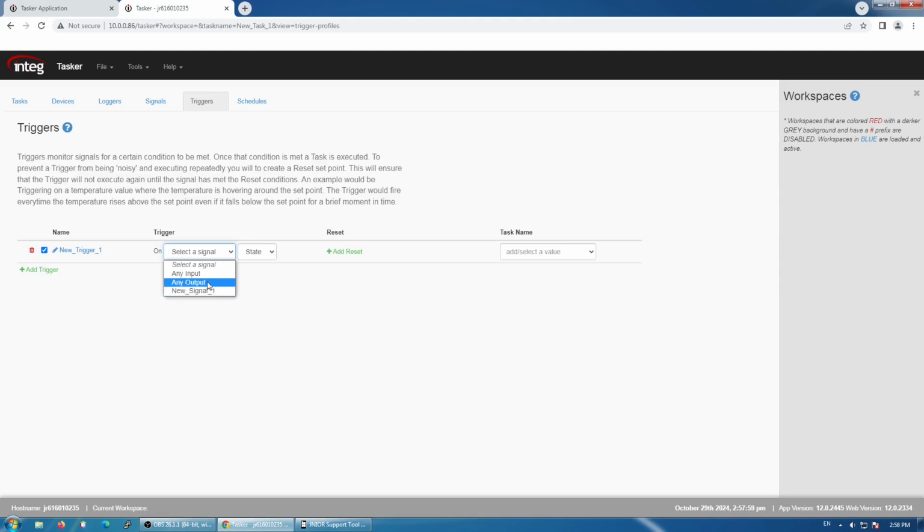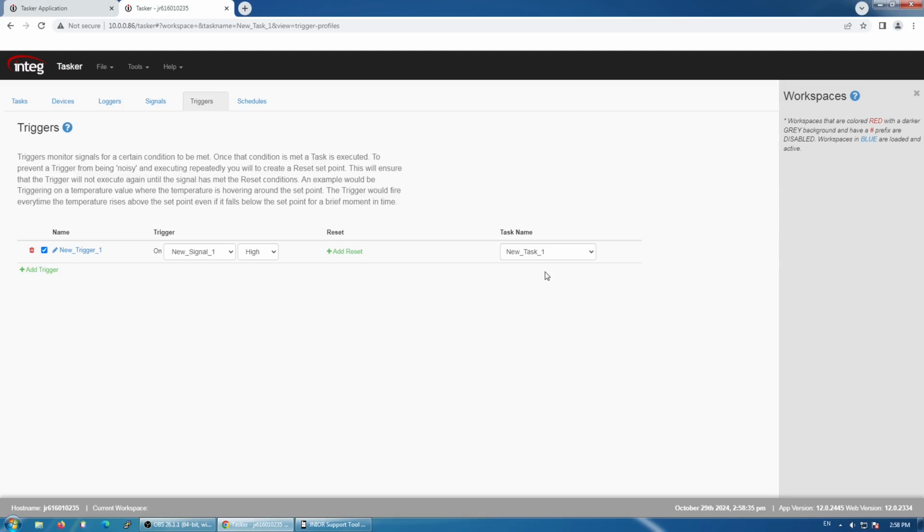You can also do any input or output, but for this example, I wanted to show using a signal we created. So I'm going to click that. In the state, we said high, so I'm going to add that here. And there you go. We have the trigger set up. All we need to do now is add our task. So tasks that are created can be added here. So now we have a full-on trigger that if this were to be set to run, when our relay output 1 on the Junior goes high, it would execute that task we created previously where it had a jumble of actions that would execute. So that's a quick explanation for how triggers work.